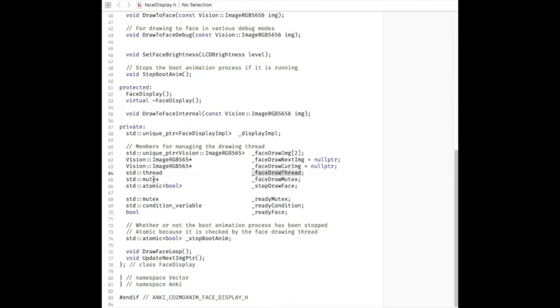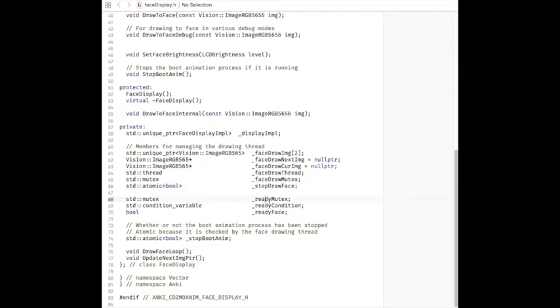There's a thread here, so this indicates that probably the face drawing module runs on its own thread, or at least it's a link to a common thread that it's part of, with several other drawing steps that it runs on. It has a mutex so that if multiple other parties are signaling the thread, trying to send it information to draw, only one of them can do it at a time. I don't know what information they'll send to it, but that'd be interesting to see. An atomic bool, that's good, to stop the face drawing procedure, the face drawing module. It's good that they're using an atomic bool, since it does look like it's probably signaled from other threads.